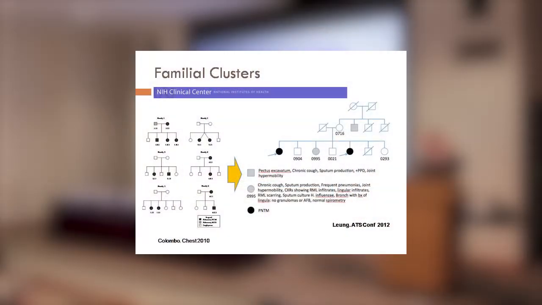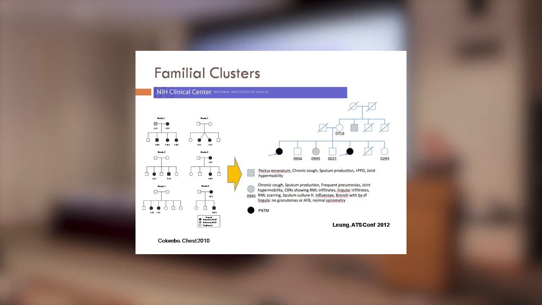We've tried to take several approaches to this, but one of the things that has become more and more apparent is that there do appear to be genetic factors that might be in place that are conferring risk. And there's several pieces of evidence that suggest this. So these are actually from two separate studies. On the left-hand side is from a study that one of the fellows working with me published in Chest several years ago, where we identified these families that had small clusters of mycobacterial disease within the families.